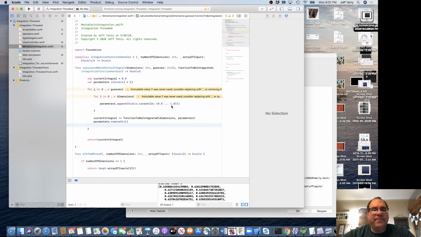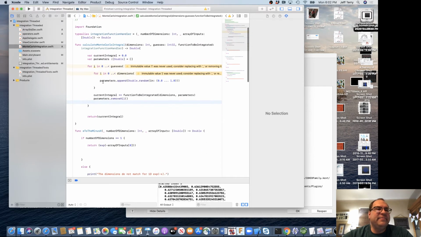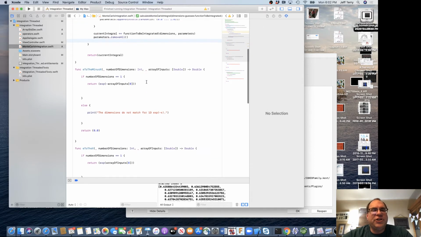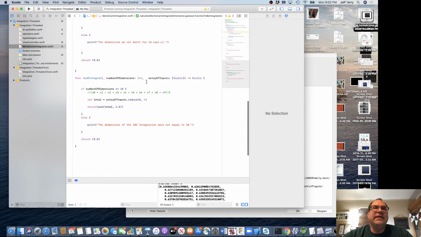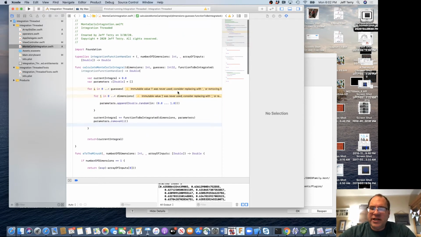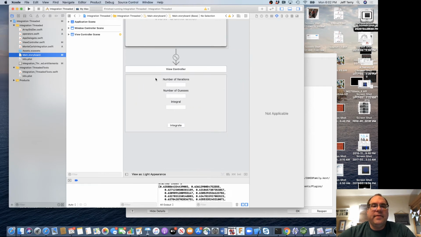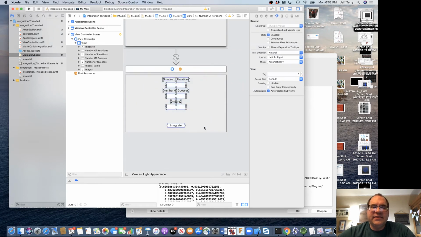All right, so now that's great. I can calculate e to the x. Okay, well, in this case, e to the minus x. But I can't change the functions that I actually create. So how can I do better and make it so I can actually change these values? Well, one thing I can do is go back to my storyboard and I can slide these things over.